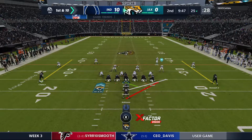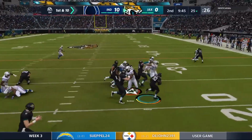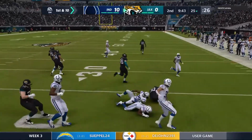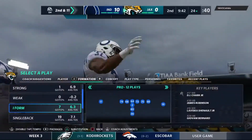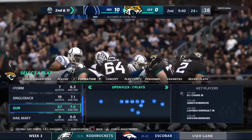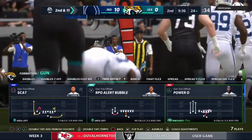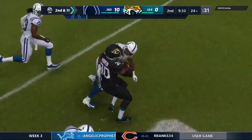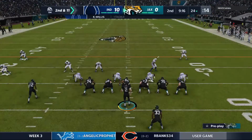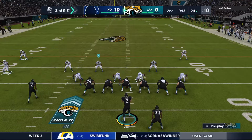Jaguars come to the line to start their next drive. Nothing for them yet from an offensive standpoint, down 10-zip as they come up 1st and 10. And he will lose yardage and be backed up to the 24. He'll lose a yard there, and it's 2nd and 11. This defense has really flown around in the first half. They've gotten to the ball carrier before they can really get started. Offense got to come up with something else in order to try and get this running game going. After the loss to start out, here's 2nd and 11.